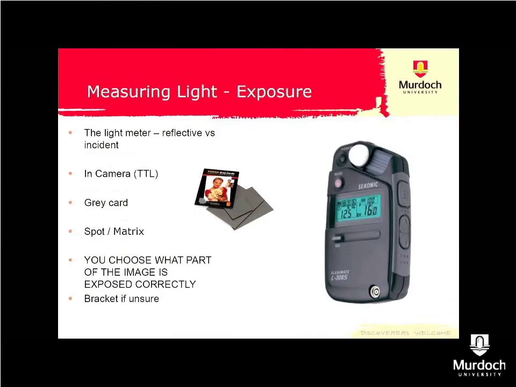I won't talk about measuring light in detail. Suffice to say that we've got a light meter in our camera and we've been using that already to measure how strong light is, and in the next unit we'll actually be using handheld light meters to do specific light readings. Just a quick word on how that works though. Our cameras measure what's known as reflected light. So if you've got a camera and you're taking a picture of me, the light meter is reading the light that's reflected from me back to the camera. Alright, so that's one way of doing a light meter reading.